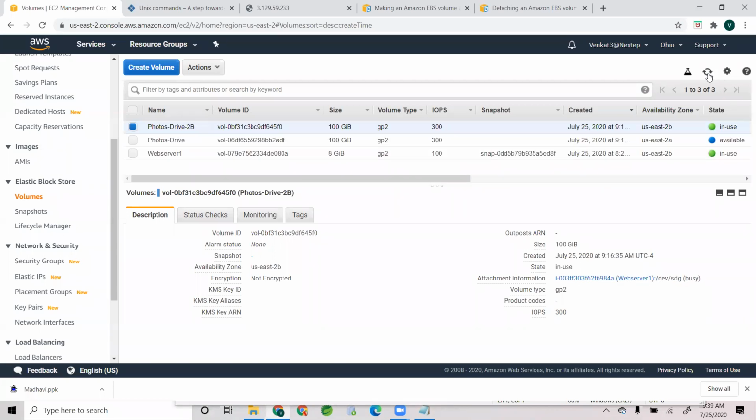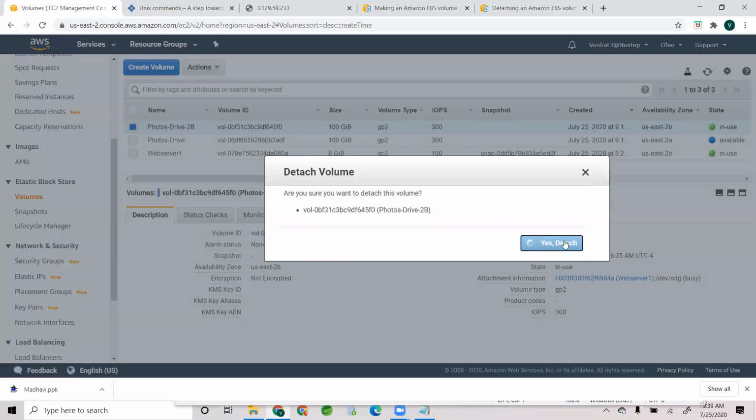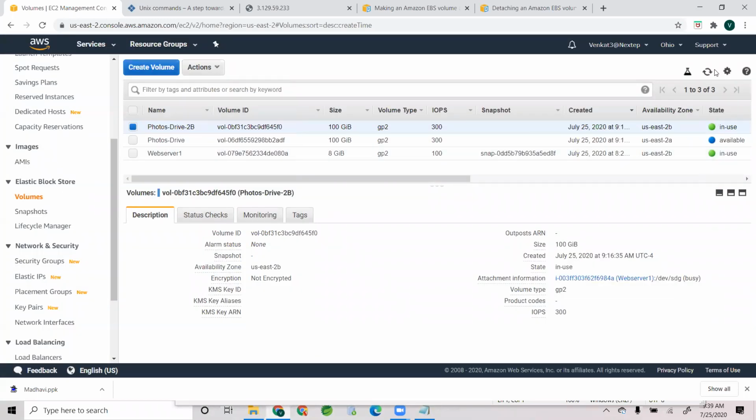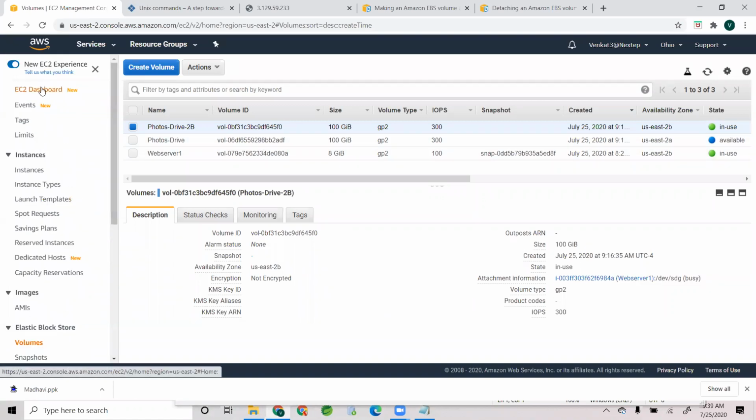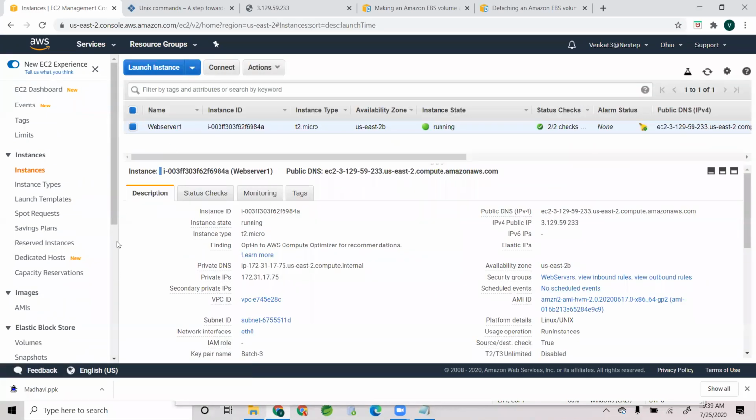It's still in use. Let's go ahead and do a force detach volume. Oh, okay. You could have done one thing: give a command called sync. Yeah, it'll sync the memory into the disk. Maybe something along those lines. No worries. Actually, I can force detach it.